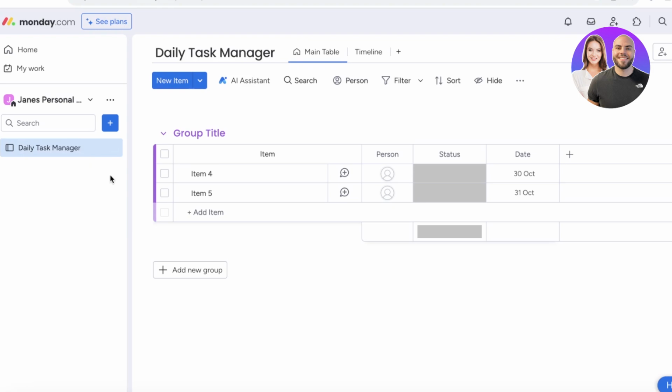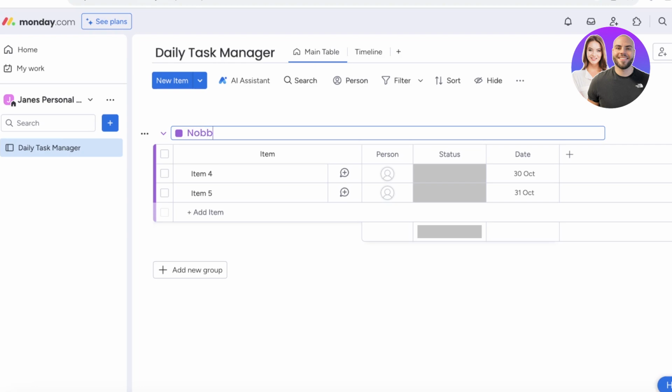So once I create my daily task manager, I can begin by grouping my tasks. So what I like to do is instead of using statuses to identify whether or not a task has been completed, I like to create lists. Now this is just a personal preference. You can also use statuses to determine whether or not a task has been completed. By using groups, it makes it easier for me to prioritize my tasks by adding statuses in the form of priorities. So what I like to do is that I like to create tasks or just add a week.